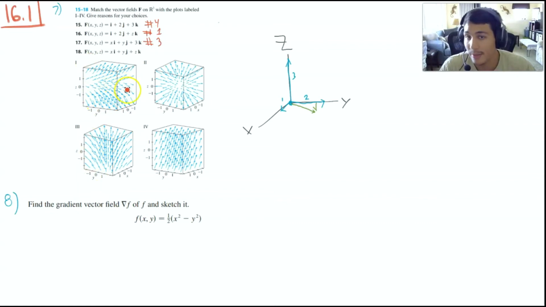Okay. Number 18. Okay, so we did eliminate these 3 already, so just by that, you already know it's this one. But I want you to actually think about this, because this is actually an important vector field to remember, just because you'll see it somewhere else in physics later, maybe. Yeah, you will. Think about this right here as if this was an explosion, right? If you had to describe the shrapnel flying out of an explosion, this would be the vector field you would use, right?